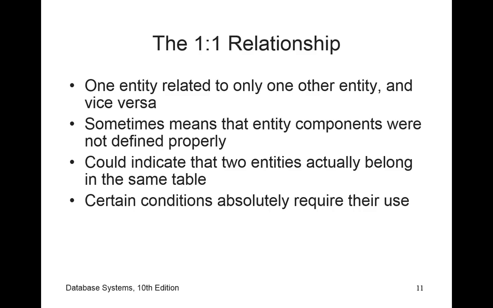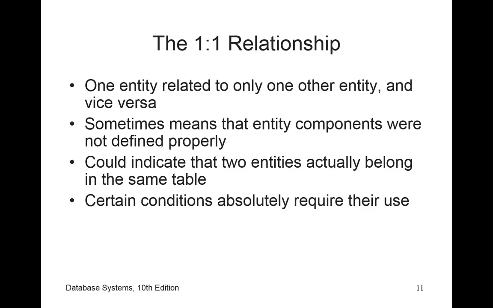All right, this is where we've tried to make the database too perfect. Sometimes it means the entity components were not properly defined. I used to see this a lot with some of the people that I worked with across 29th Street, and they didn't totally understand databasing and how to design relational databases. And so you get into that problem. Okay, we're not defining things properly.